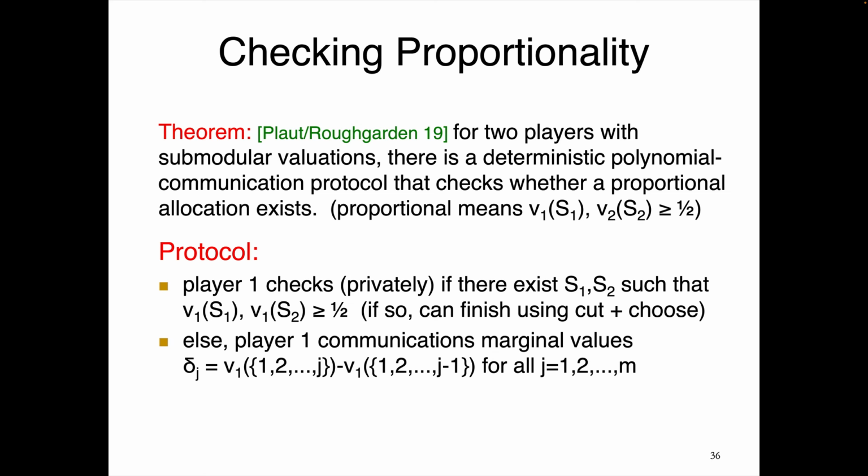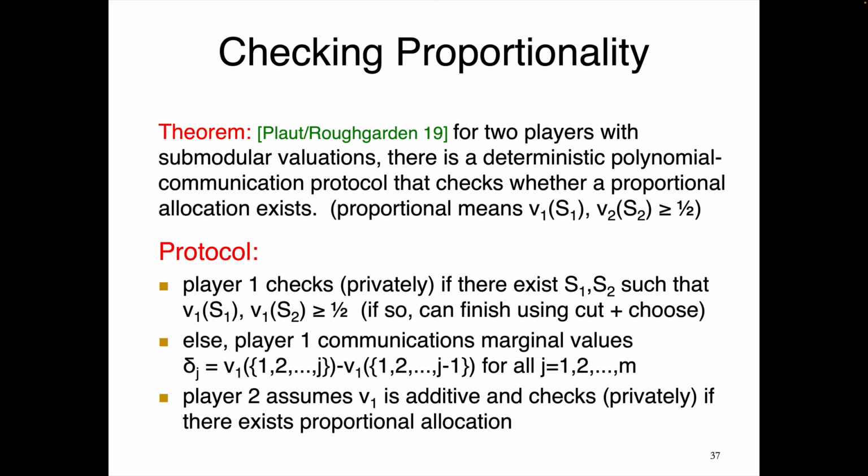Now, if player 2 only knew for each allocation which was the side that the first player had value 1/2 for, then the second player, Bob, could just finish privately by brute force. Right? Basically just look at each of the sets that Alice, the first player, would be happy to receive, see if he would also be happy with the complementary items. If so, great, that's a proportional allocation. If not, you've tried everything, it doesn't work. Okay? So you know that there isn't one.